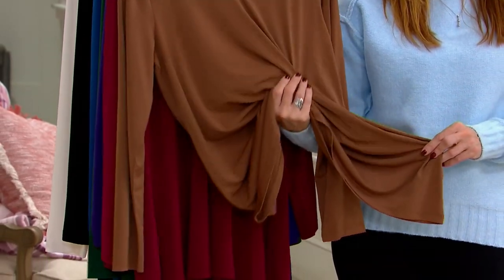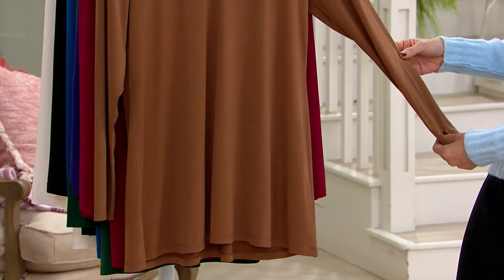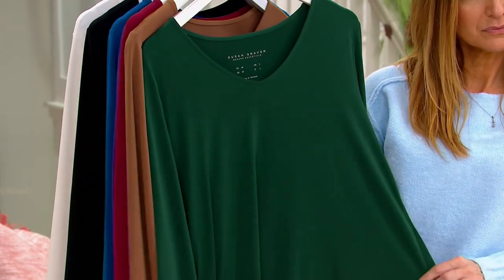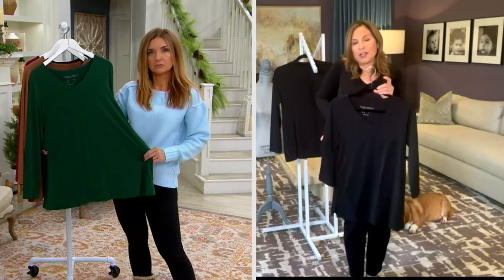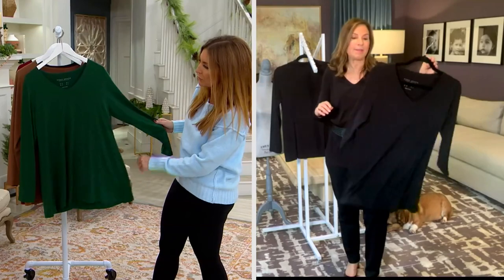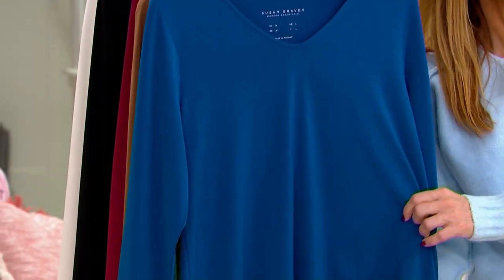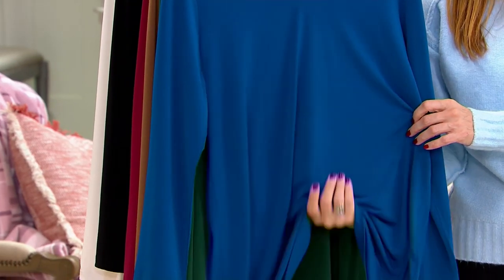Or if you already own this top, get a few more colors. It's a fit and flare — it fits the lines of the body at the chest, at the shoulder, at the arm, and gives you an hourglass figure. It hugs the waist and then flares out at the bottom. This is why we named it liquid knit — it's the softest, most luxurious fabric, and it works like a workhorse in your wardrobe.